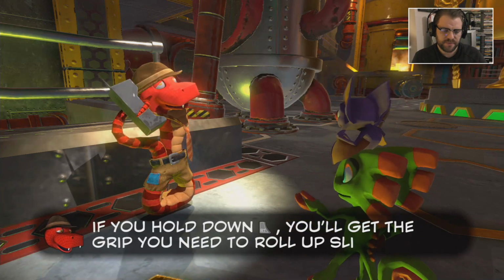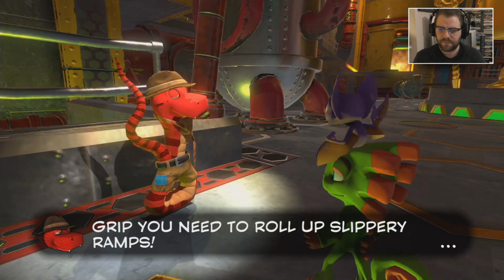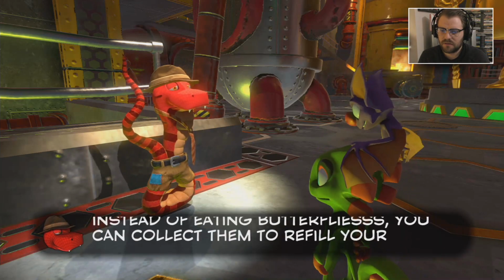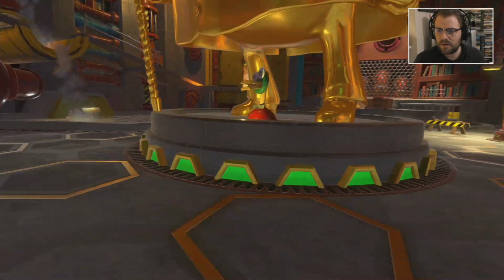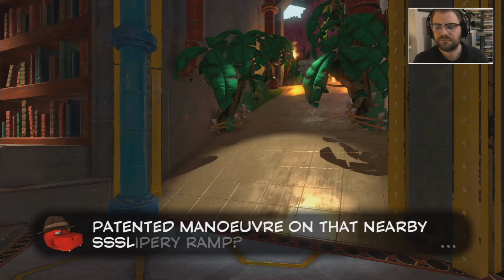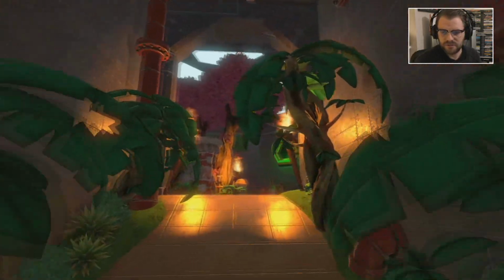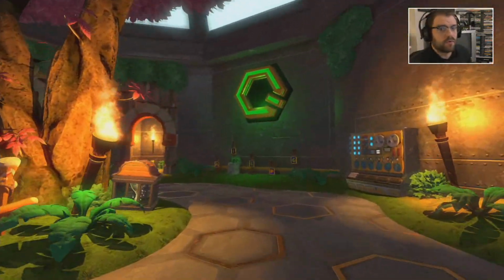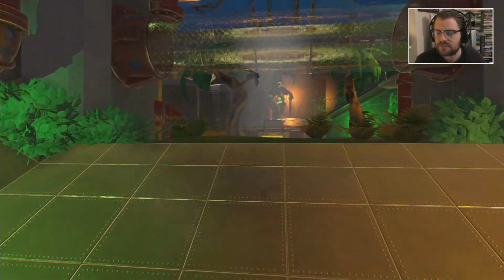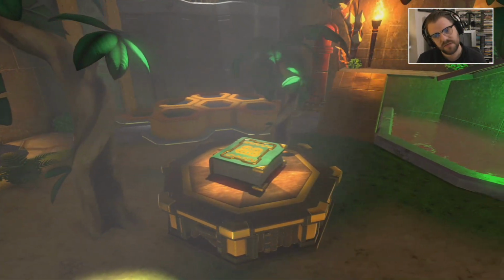His phone keeps on ringing, this chappy, and it's frightfully confusing for me. Anyway, right, come on, mug. Right, he's telling me about my power bar. Ah, okay. He's actually given me instructions how to get up this slippery ramp, but I wasn't paying attention because I thought he was just repeating himself from the last time, and that's what happens when you don't pay attention in these games. Alright, so I need to go to this big book by the looks of things.